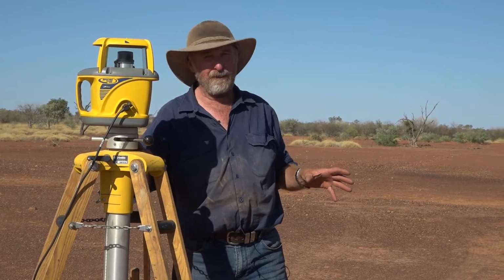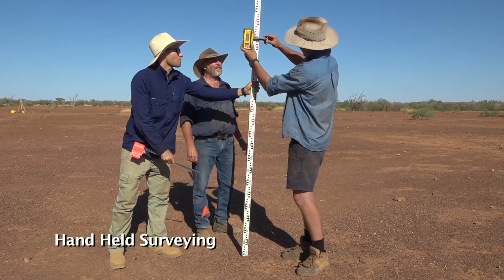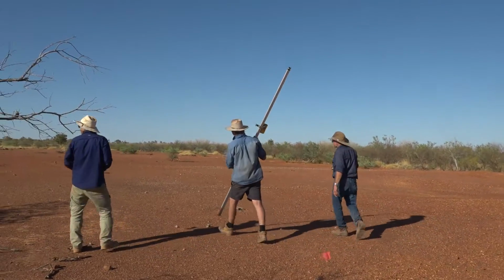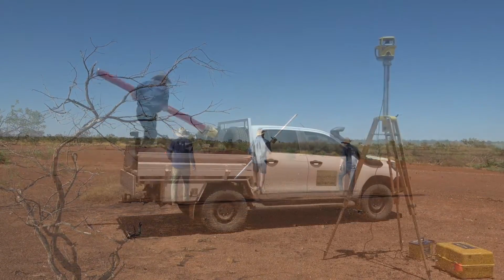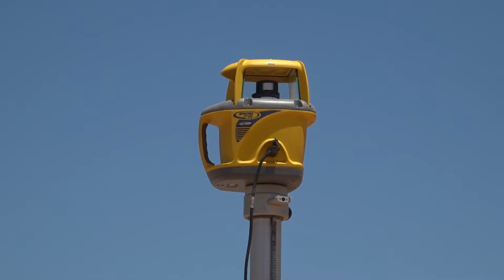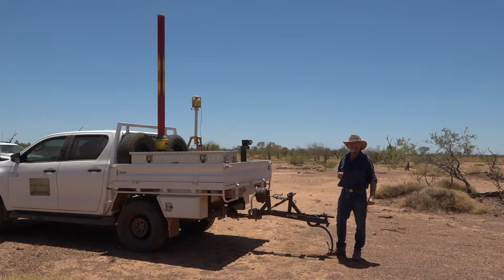There are a couple of different methods of setting up the surveying side of a water ponding. We can use handheld gear operating from the transmitter, still using laser gear, which you've probably used for your shed or something like that to build. We've set up our transmitter, and it's levelled itself and it's spinning, and now we've got the marker hooked up, master's up, so we're right to go to do our grid survey.